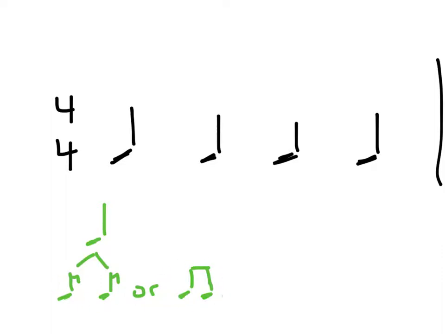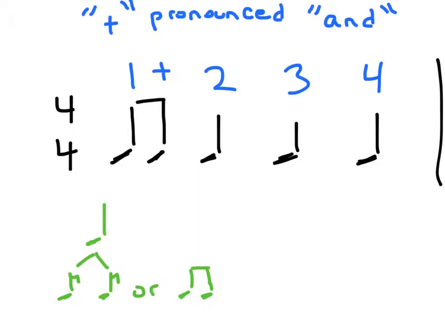Okay, and what does that look like in the measure here? Well, as you can see, you would count this as 1, 2, 3, 4. Let's say we wanted to change this first quarter note into 2 eighth notes. Well, that would look like this. And now your new counting would go 1 and 2, 3, 4. If I were to do that again and then this time snap a steady beat with my fingers like this, that would look like this and sound like this. Ready, go. 1 and 2, 3, 4. 1 and 2, 3, 4.